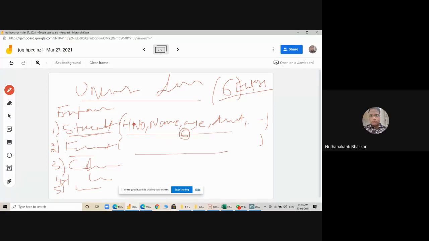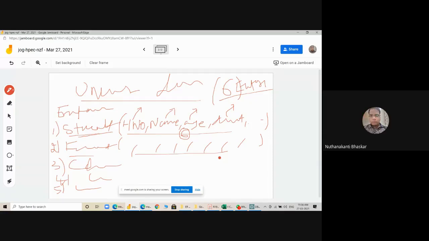Along with identification, you write hall ticket number is which type of attribute. Name is which type of attribute. Age is which type of attribute. Department is which type of attribute. Like that, every attribute you specify here, this attribute is which type. Already I very clearly mentioned types of the attributes. Clear everyone? Task is clear everyone?